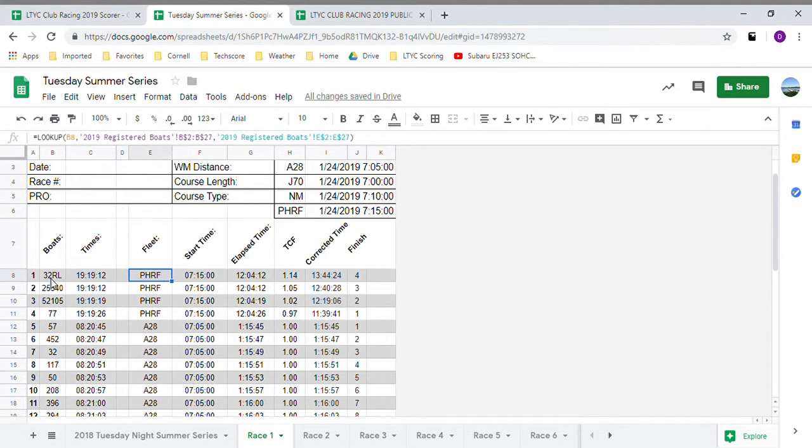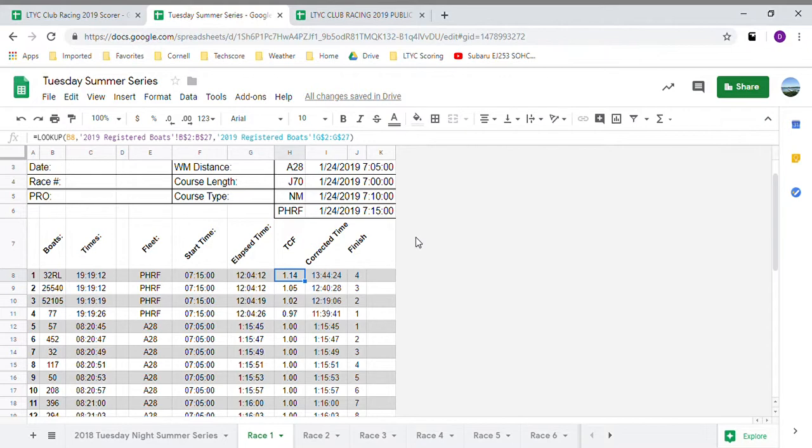The document then automatically identifies what fleet the boat is in, as shown here in this column, and pulls the start time shown here. Again, this information comes from up here on the top right. Using the finish time and then the fleet-specific start time, it generates an elapsed time. And then you see here a column called TCF. This is the number that's used based on a PHRF boat's handicap to generate our corrected time. So again, it's going in, identifying the boat number, its fleet, and identified, in this case, that red line, 32, the Flying Tiger, is a PHRF boat, and this is its TCF number.